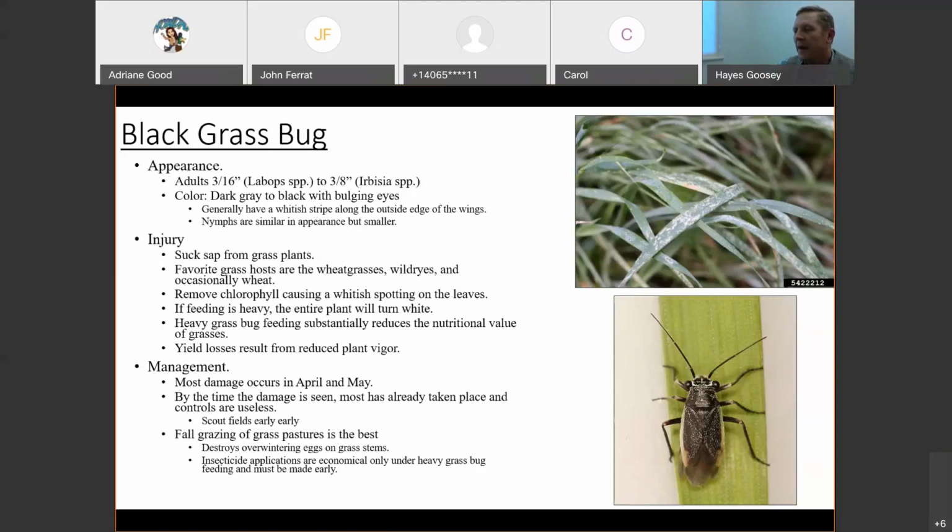In fact, it's really the best way to manage black grass bug, because in the fall they deposit eggs either inside or on the undersides of grass leaves. The livestock eating that, and a little bit of it getting trampled, eat those eggs and destroy them. Then the next year, it's a very, very effective way of managing black grass bug.